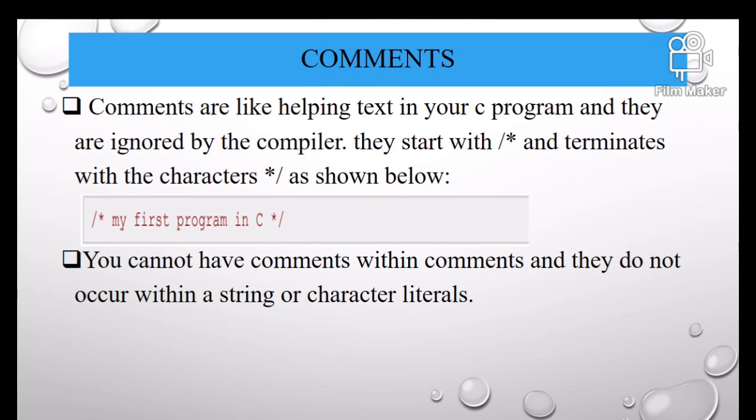Let us see the example: /* This is my first program in C */. You cannot have comments within comments, and they do not occur within a string or character literals.